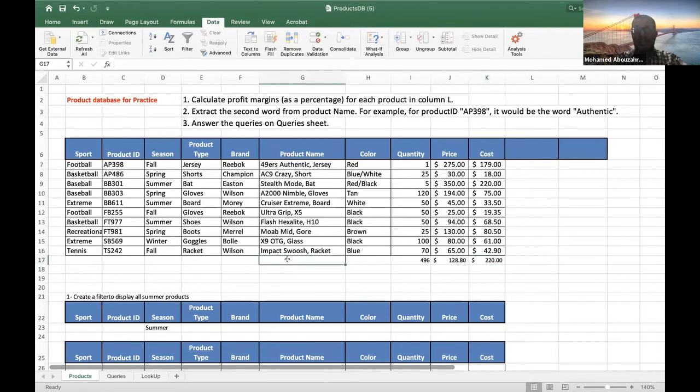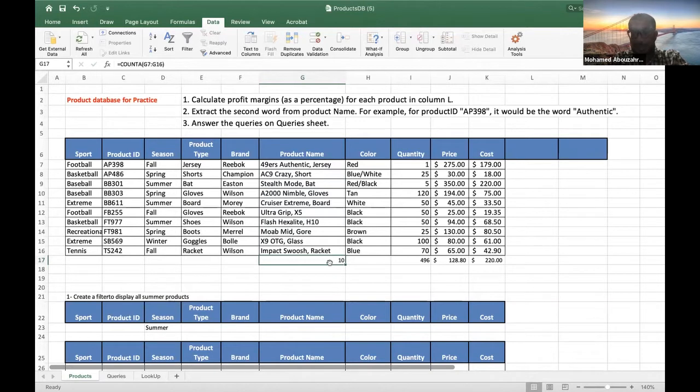So I can say equal count A, because these are text, and then select all my rows and press enter. And I know that I have 10 products, right? So I can display information about my data using different built-in functions in Excel: count, sum, average, max, mean, and all other functions in Excel, right?